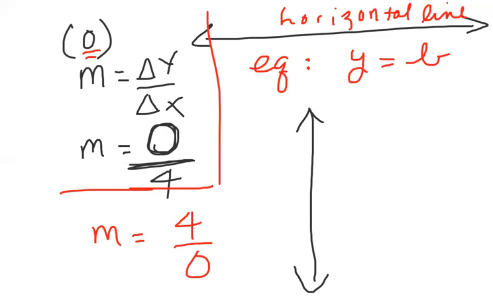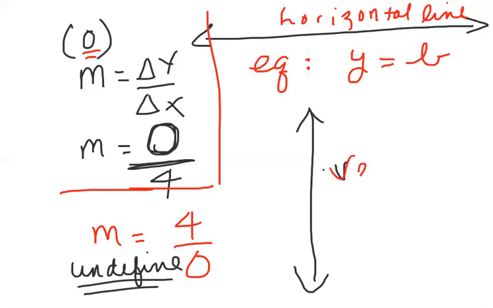Now, this graph over here, because it's moving up and down, you would think about it in terms of, can somebody go straight up vertical? No, that is impossible. So when the 0's in the denominator, guys, we refer to this as undefined. So this, the fourth type of slope, is when the slope is undefined. There's vertical change, no horizontal change. By the way, guys, this is referred to as a vertical line.